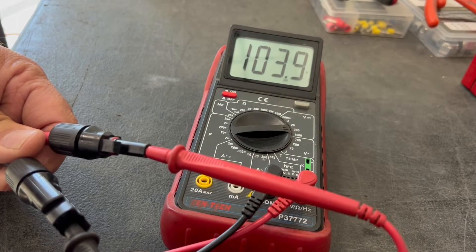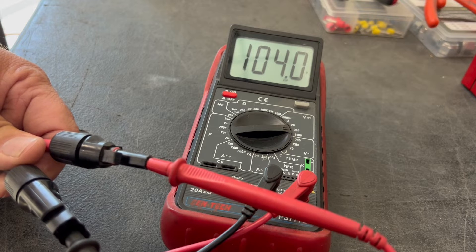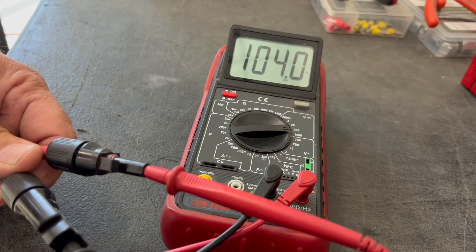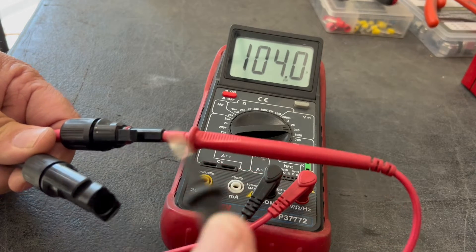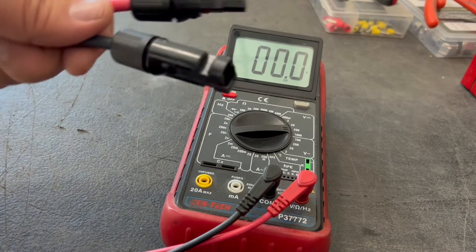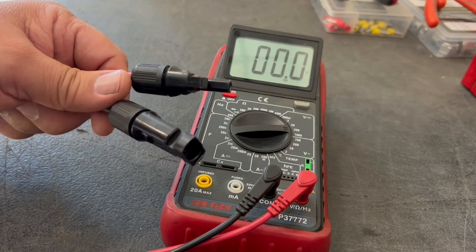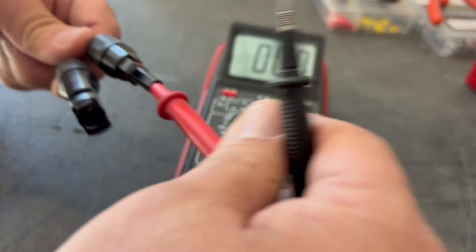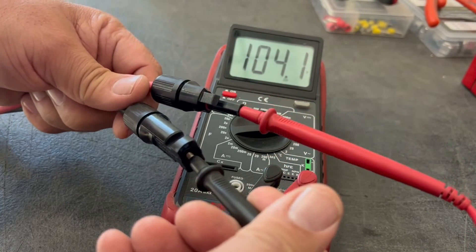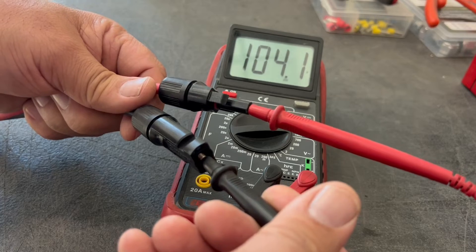My panels are bouncing around between 103.9 and 104 volts — excellent output. It's a great sunny day and cooler weather, which always translates to better performance since the panels don't have to absorb as much heat. So with my multimeter checking DC voltage from this small array, I'm confirming it's well within the range of my charge controller. About 104 volts from just those three panels — they're used panels but they still produce quite well.